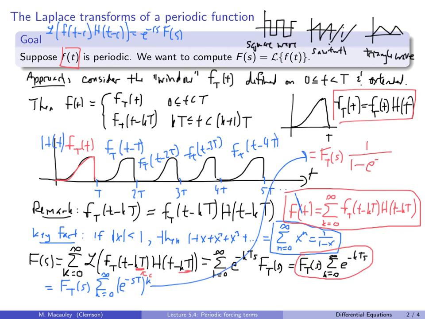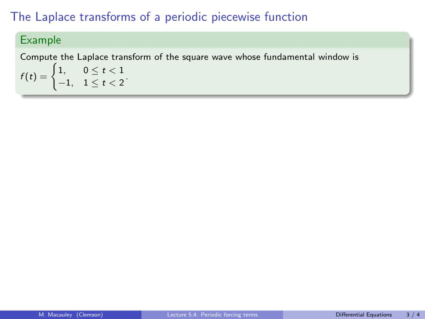Let's fix that up a little bit. s times T. So let's double box that. This is the Laplace transform. Put a star by it. This thing is the Laplace transform of a periodic function like this. So to summarize, all we did is we computed the Laplace transform of a single piece, this window, multiplied it by this thing, and that's the Laplace transform of the entire periodic function.